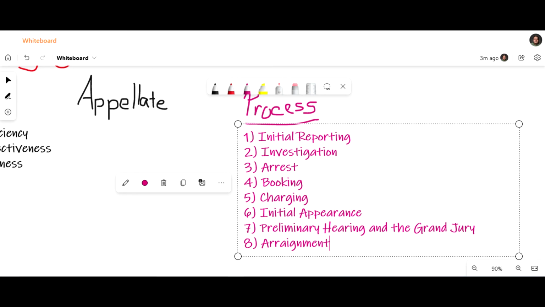The arraignment is where you are in front of the judge, you hear the claim, and then you get to choose: are you guilty or not guilty? Obviously, if you claim guilt, you can be sentenced at that moment by the judge, or depending on the judge and the jurisdiction, a sentencing might be later. You might simply have to wait. It all depends. They kind of change depending on where you are. But if you plead not guilty, this is where they schedule a trial. That's where they set a date and time that you will have to appear in court, and that will be your court case.